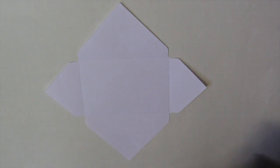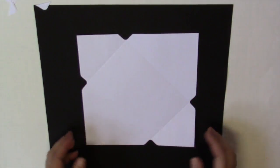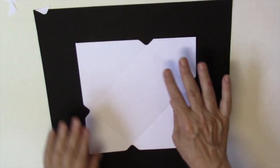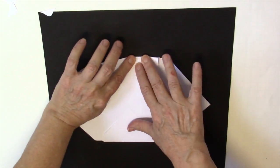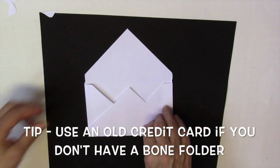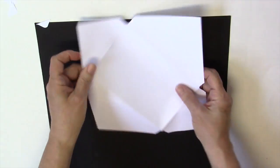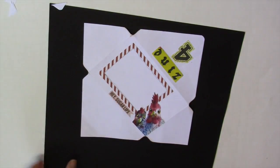That's really it — it's nice because it goes ahead and marks your notches so you don't have to cut those out like you do with the Martha Stewart scoreboard. You can see every way you turn it there are the two flaps that go up and then the side flaps — they just go in like this. Use your bone folder and make sure they're nicely creased. Now it's ready for decorating.